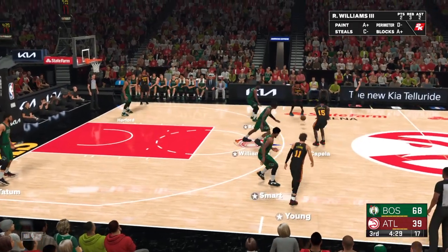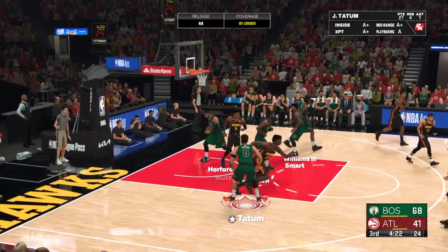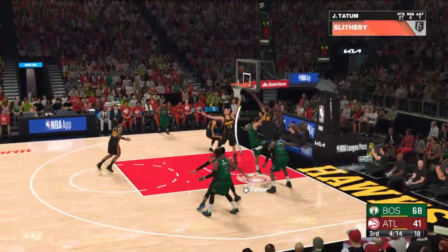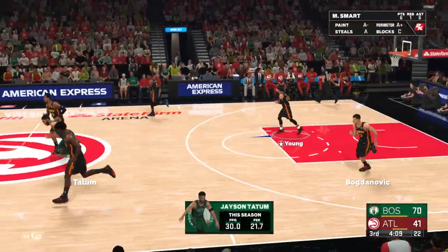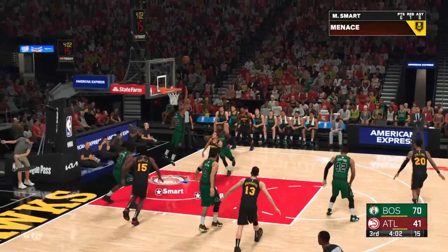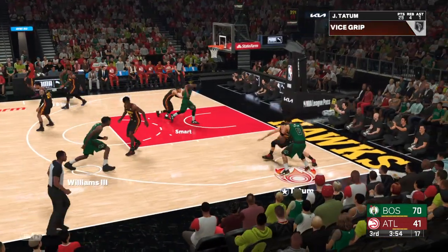Young passes to Capella. Murray outside. That's in. That's his 5th field goal. He's shooting a hot 71%. 5 for 7. Here's Tatum. Good. Nice job down low. Tatum's got 29. And it's going to take more than that to stop Tatum, a wing who can score in so many different ways. Offensive rebound. The Celtics have gotten every shot that dropped since halftime. They're 5 for 5 from the floor.